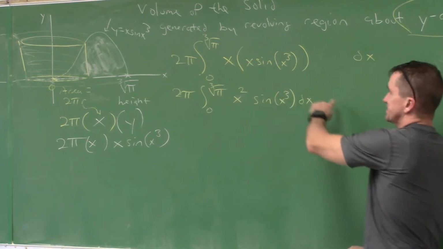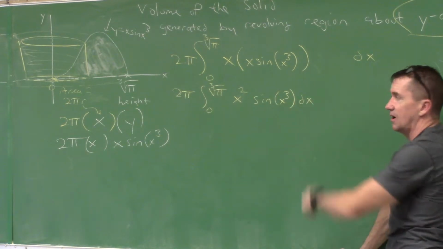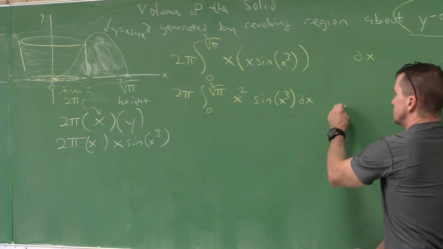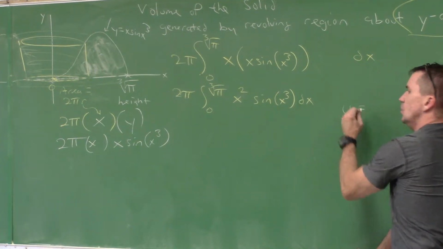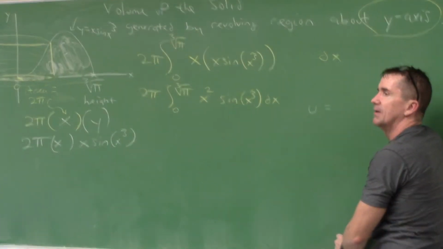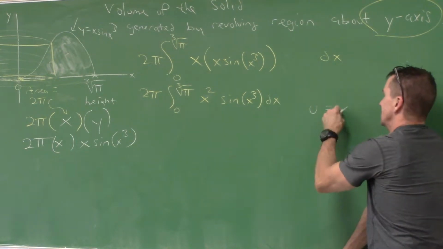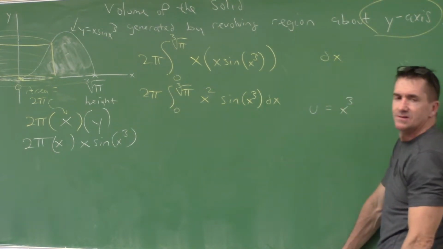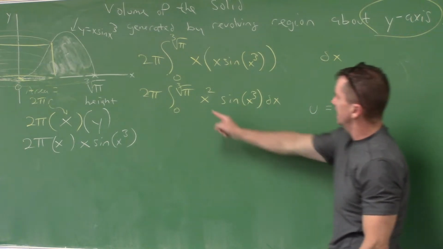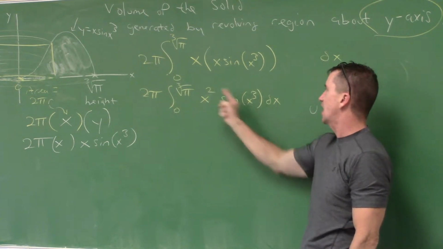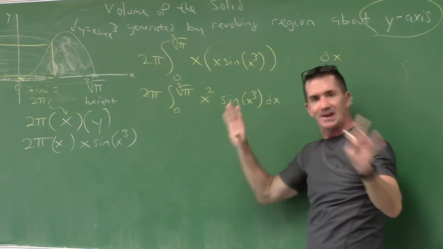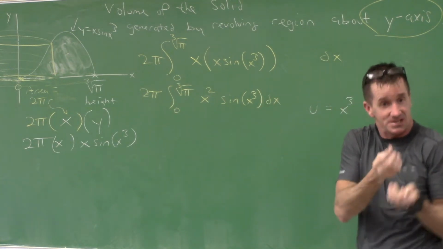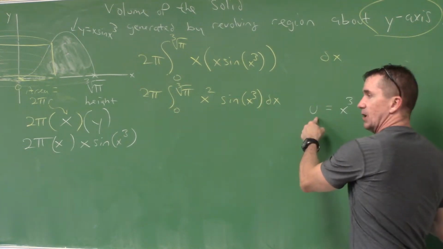So I'm going to go off to the side here and perform a u sub so we can solve this. Let u equal, anybody know? x cubed. Brilliant. They went for the higher power. If you need a little review on this, we looked at x squared and x cubed. You notice this was higher than this by one integer, and that's where they went for it. Not the sine of x cubed, just the simple x cubed. That's step one.